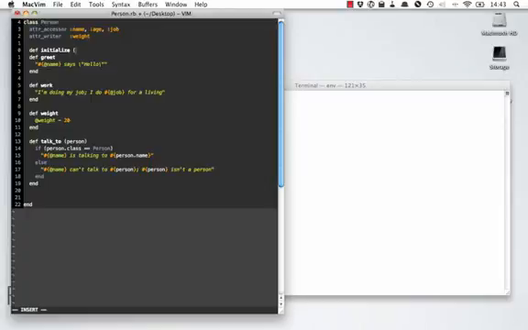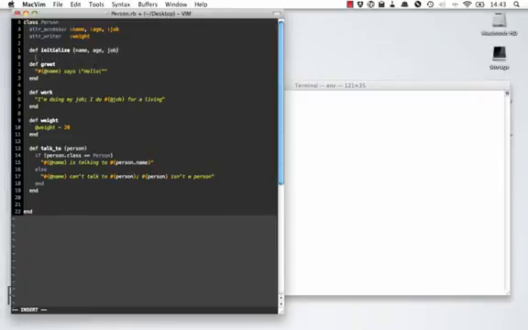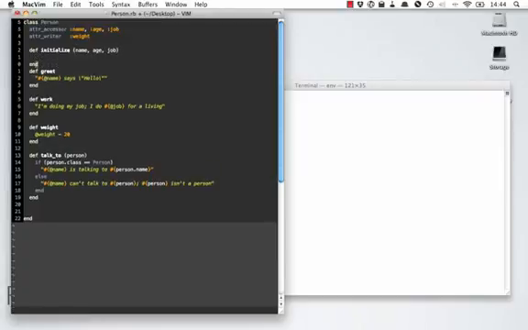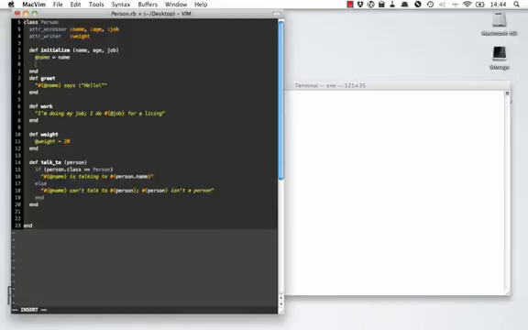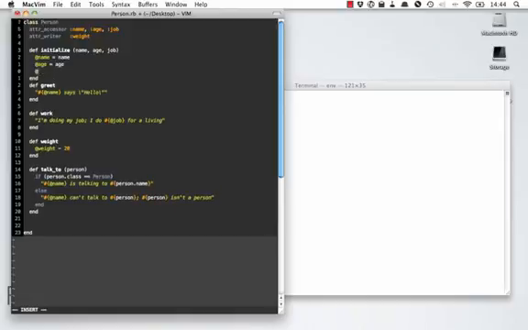So we're going to accept name, we're going to accept an age, and we're going to accept a job, we'll say. And we'll just end that right there. And then in here, we can say @name equals name, @age equals age, and @job equals job. It's that easy. Now, let's say they don't pass in a job.